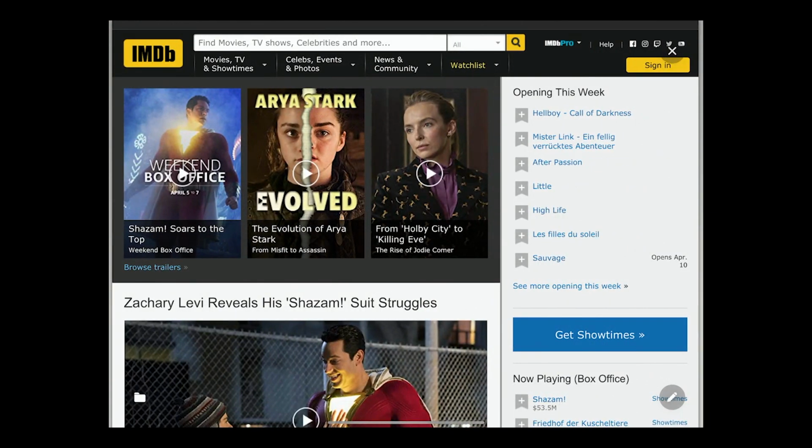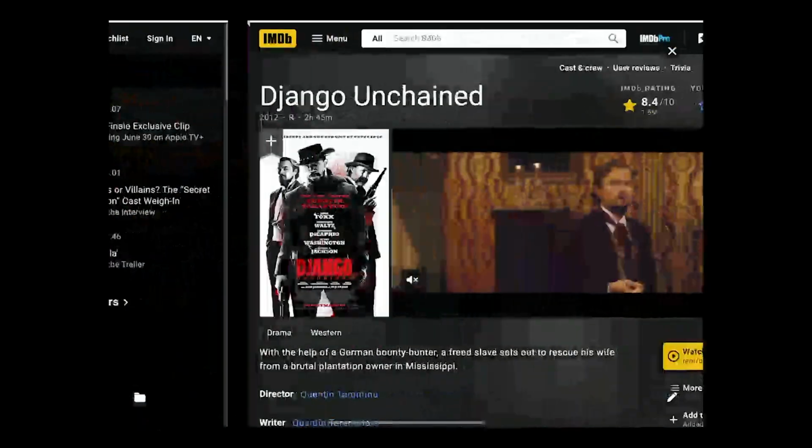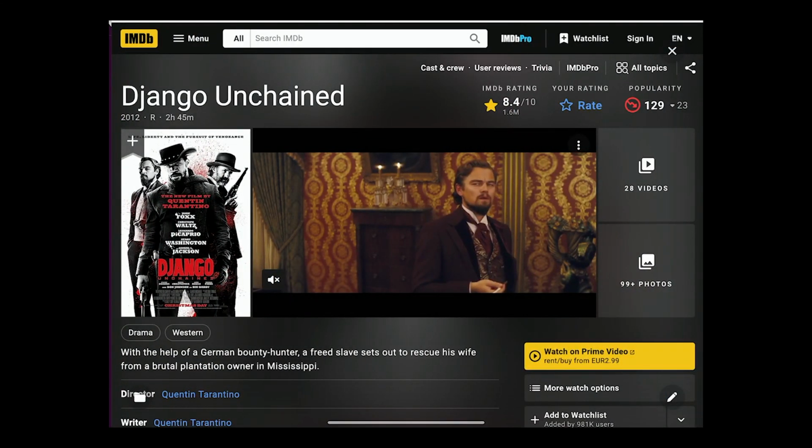So basically I showed you these kinds of slides. We look at the IMDb webpage, and that's pretty cool. You can look up information for all of these movies, and you can search for movies, for instance, Django Unchained. If you haven't seen that movie, take a look. Then you get all kinds of information about that movie, who was playing, the actors and the director, of course, and so forth.